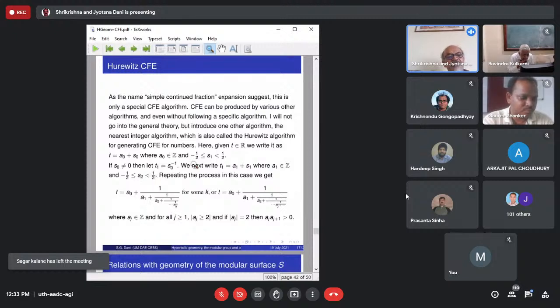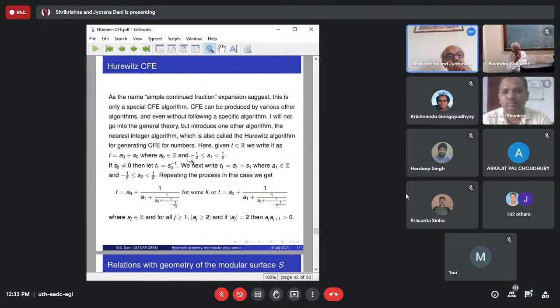Now notice that because I was allowing negative numbers here, these can be negative integers. And the only continuing thing is when the remainder is not 0 at some stage, I'll have to go on indefinitely, and in that case I'll get an expression like this, where a0 of course can be any integer in either of the expansions. Here in the previous one, all the later ones were bigger than or equal to 1. On the other hand, here all you say is that they are non-zero integers.